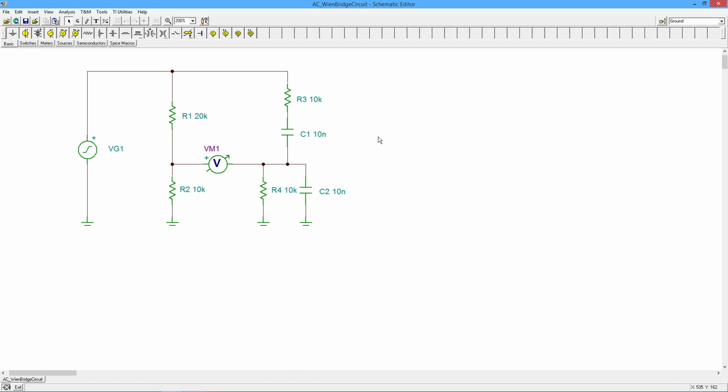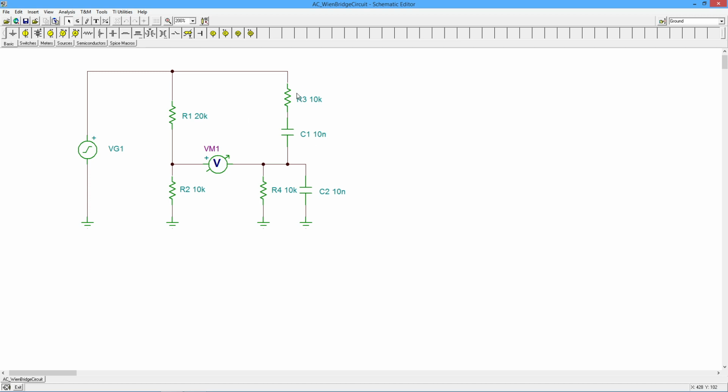So what do we expect to happen? What's the overall effect, if you will? Why is this sort of an interesting circuit? Well, first of all, consider what happens when the capacitive reactance equals the resistance in magnitude. If you use the formula F is equal to 1 over the quantity 2 pi RC, with 10K and 10 nanofarad, you're going to wind up with a frequency of about 1.59 kilohertz.